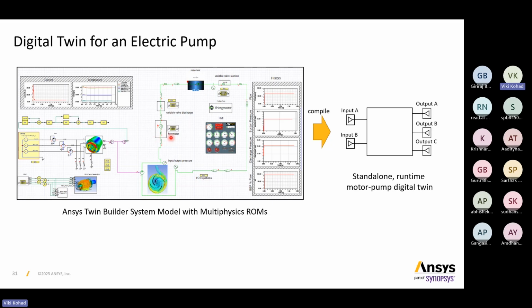Like the walls, when the flow is there, what is the flow rate? To measure that flow rate, a flow meter is also added there. After that they gather the data and see how the multiphysics ROM helps to get data about how the electric pump is being used, at which times they have to turn the pump off or on, and what electric current might be required to run the motor. So that whole system level model simulation they can do by using Twin Builder.